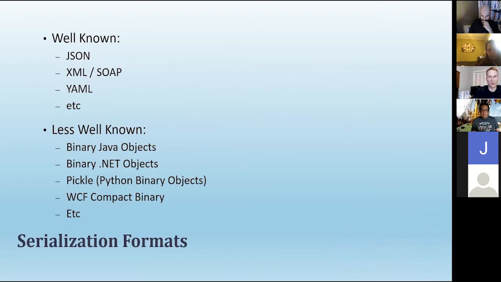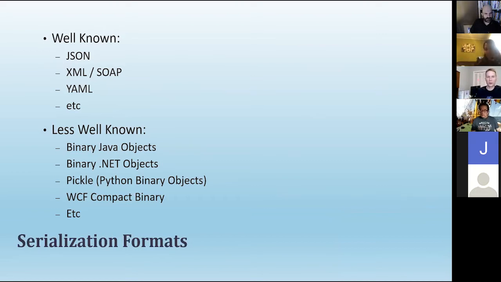So I mentioned JSON's a good example format. There's lots of formats that you can serialize data into. Some well-known or common formats are things like JSON, XML, or SOAP, which is just XML over the internet kind of thing, YAML, you kind of name it. Any format that you can write data into can be used to serialize data and deserialize data. Normally you tell someone, hey, I've got a JSON file. You don't tell someone, hey, I've got some JSON data for you to deserialize, but they're one and the same.